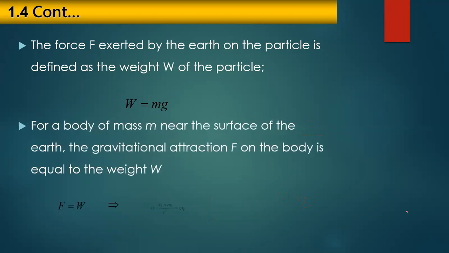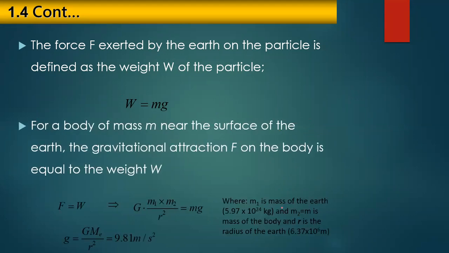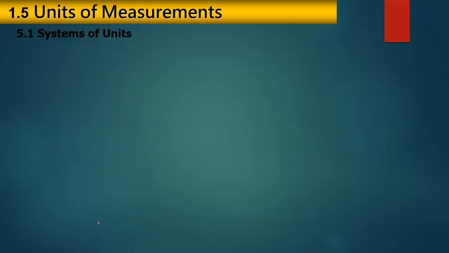So this is what I was just explaining. We know the mass of the Earth is 5.97 times 10 to the power 24 kg. The radius of the Earth is simply this one that you put there. So that's how they got that. Where there's mass, I'm going to put this figure there. Then G, I showed you the value of G, which is 6.673 times 10 to the power negative 11. That's what you put there.